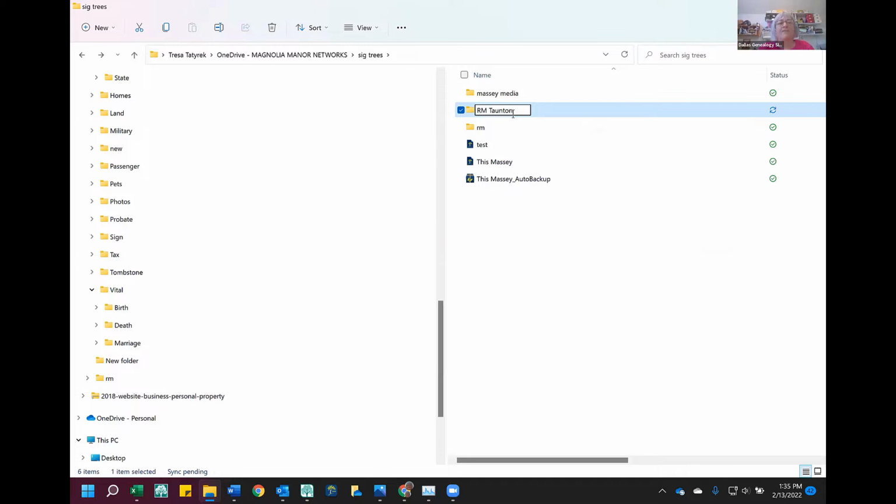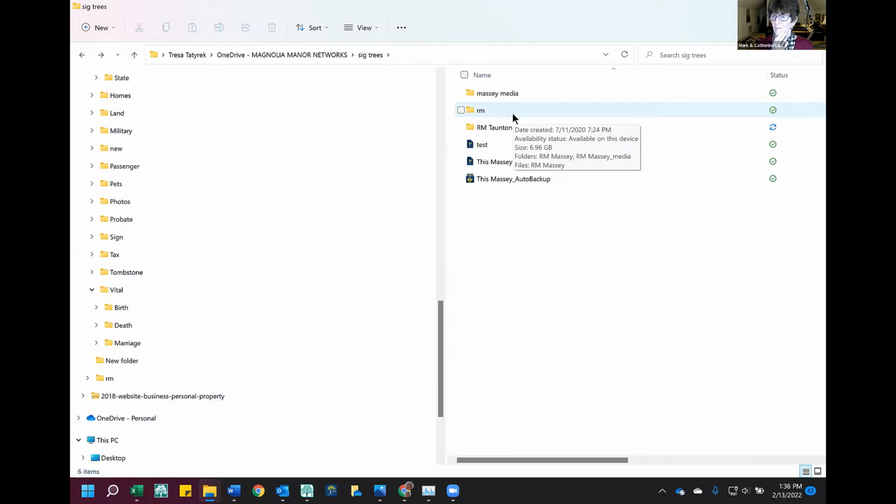Well, I have this set up because I had that Massey media in this one already, and I had my hierarchy there, and I wanted to know if y'all want me to put that in a PDF and get it uploaded to the SIG page so that you have access to that. Mm-hmm. Let me know. We'll ask questions after we get through. Okay. So anyway, that's where this is going to be housed.